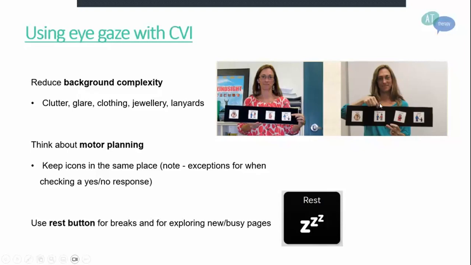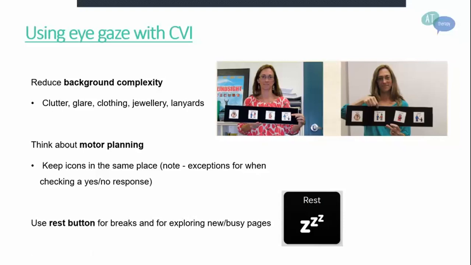Whereas here, she's got a plain coloured top, no earrings, everything's a bit more simple. So even though the actual symbols there are the same, this one is much easier to process visually. So we want to be thinking about that when we're thinking about the software for someone with CVI.